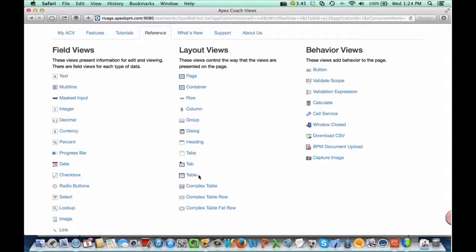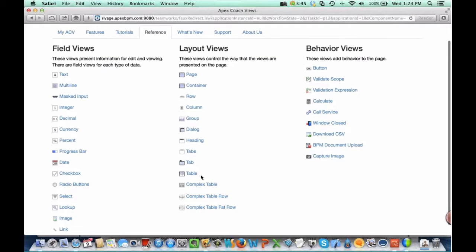Table is what we use for both paginated and non-paginated grids. And then finally, when you need something beyond just a simple row column setup, we have a set of views. Complex table allows you to specify inside of it one or more complex table rows. Those rows can be compound rows, so you may have two actual rows for each logical row, so you have 2 rows of information per item in the list. It also lets you put totals at the bottom and search fields at the top.